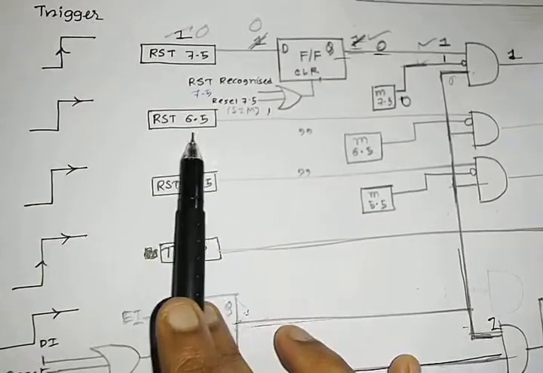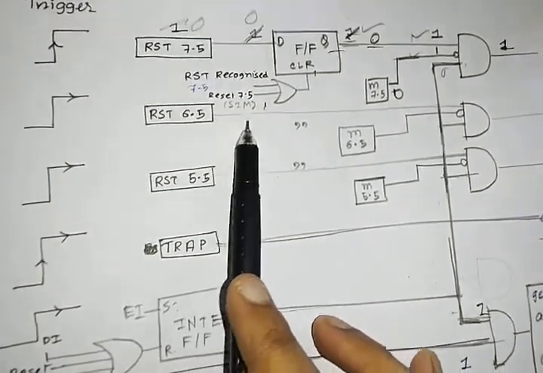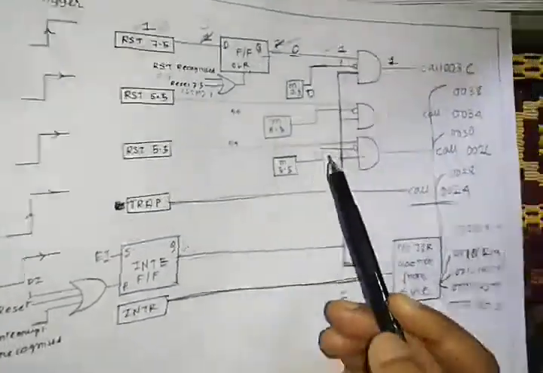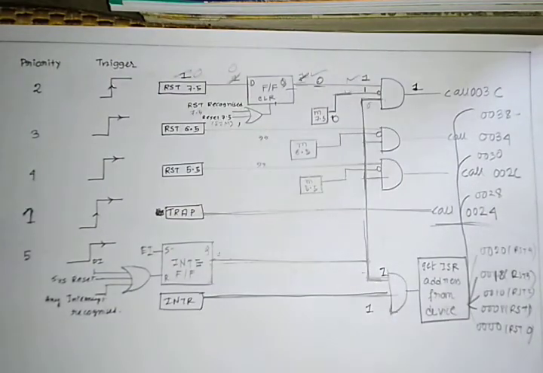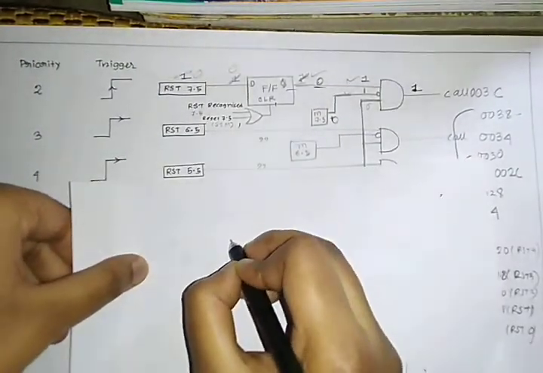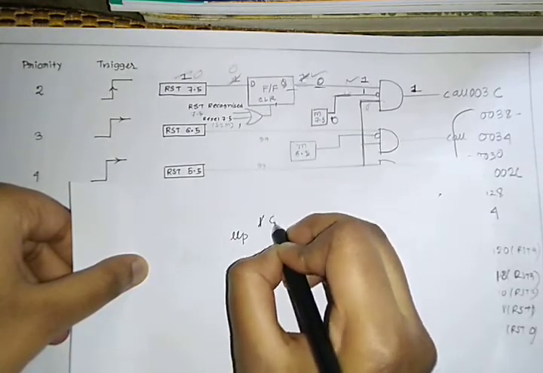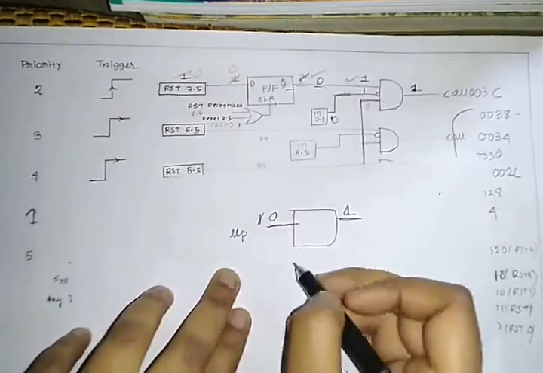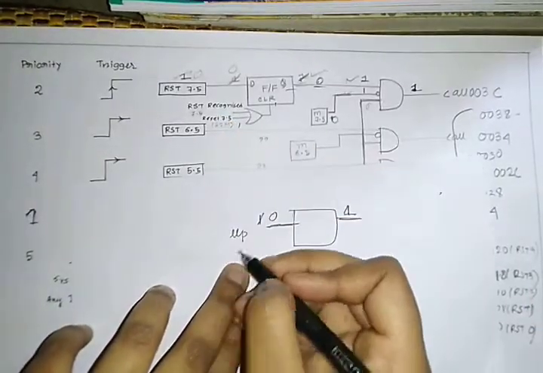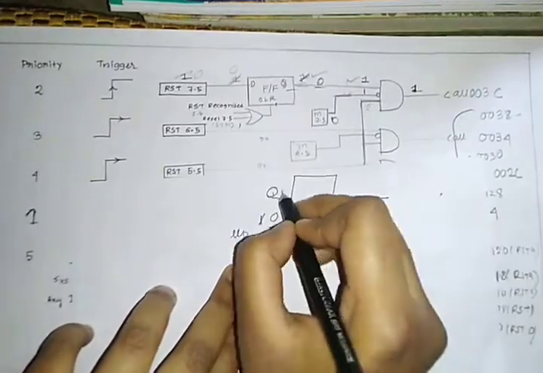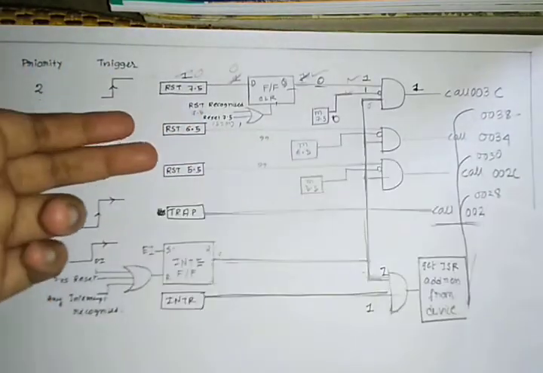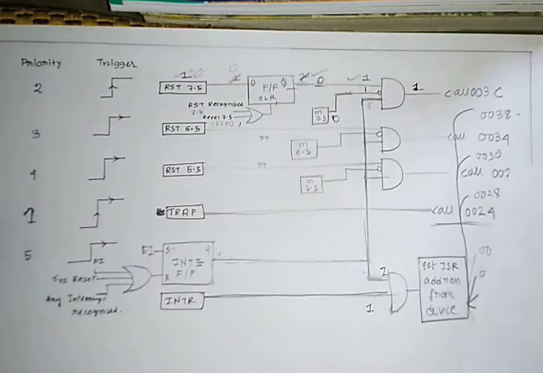For them, first of all it has to show 1 then go to 0, but it's still producing 1. You just have to get and perform. It is an edge triggered interrupt. So if the MUP sees that there was 1 to 0, but it's still producing 1, then it means I have to go and execute. But in case of RST 7.5 I have to reset so that it will again go from 0 to 1. So just for edge triggering, this special condition is there, and these 2 are level triggered, so this special condition is not there, otherwise all of them are the same.